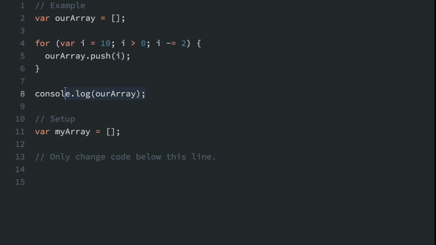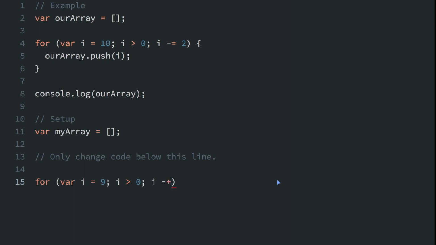So let's log this out and see what our array becomes. You can see 10, 8, 6, 4, 2. Well, I'm going to write another one where we're going to push the odd numbers from 9 through 1 to my array. So another for loop, and I'm going to do var i equals 9 because we want to start at 9. Now we'll still do i is more than 0. So while i is more than 0, we're going to keep going through this loop, and everything else is really the same.